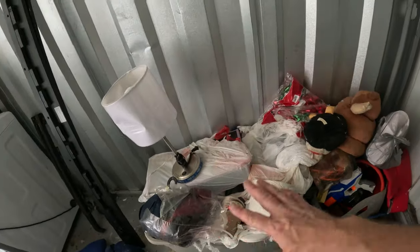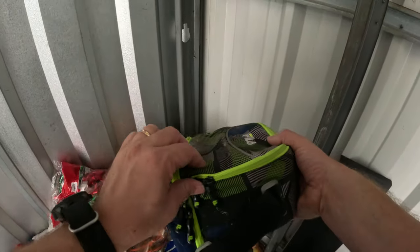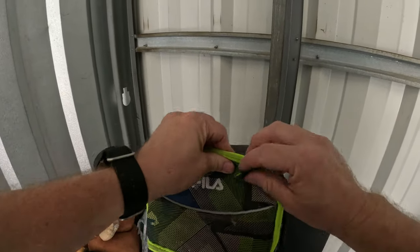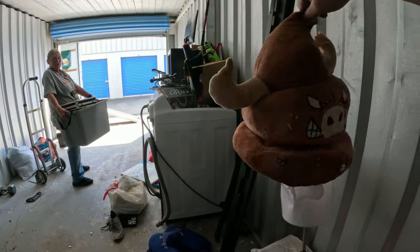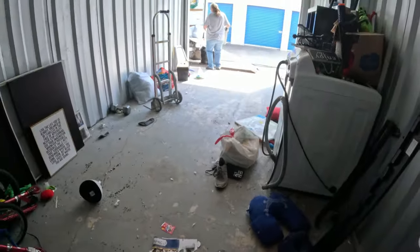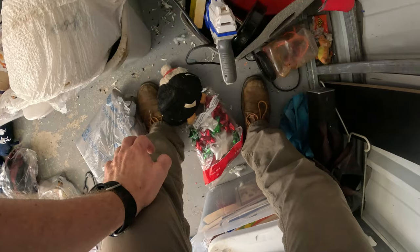One last corner. There's some nasty looking stuff kind of on the top there. Another lunchbox. Does it have an old lunch in it? Nope, it's empty. It's just dirty on the outside. And that one feels empty too. They're both just a little dingy, dirty on the outside. Look. It's a pile of crap with horns on it. I don't know. Yeah, I've never seen one. I guess that's bull crap. That's what you say, bull. Here's some bull crap. A Batman bucket.